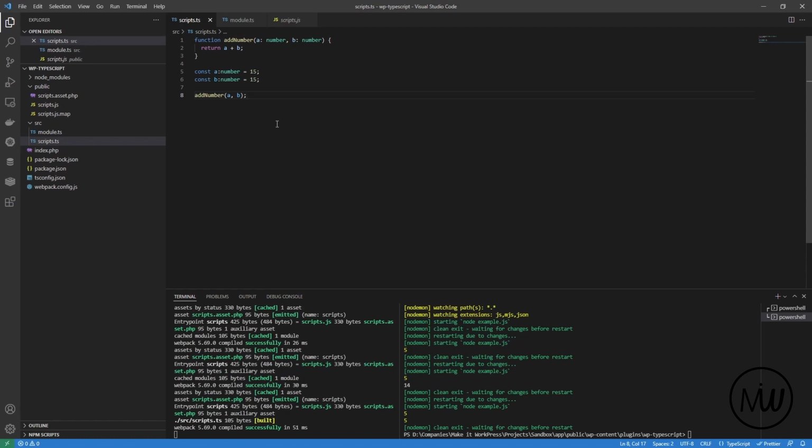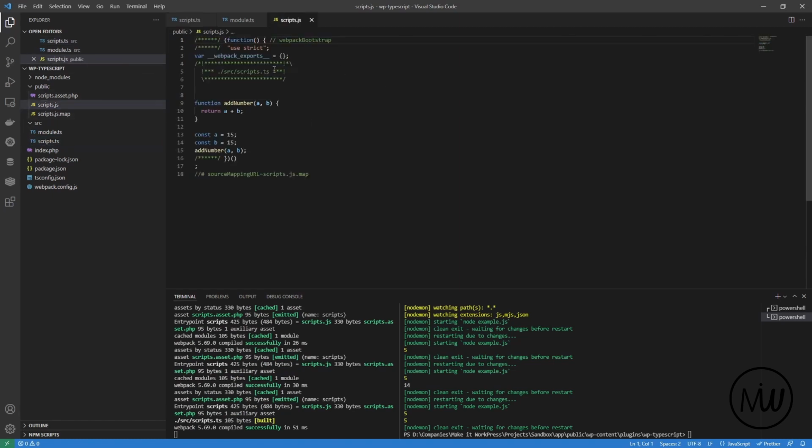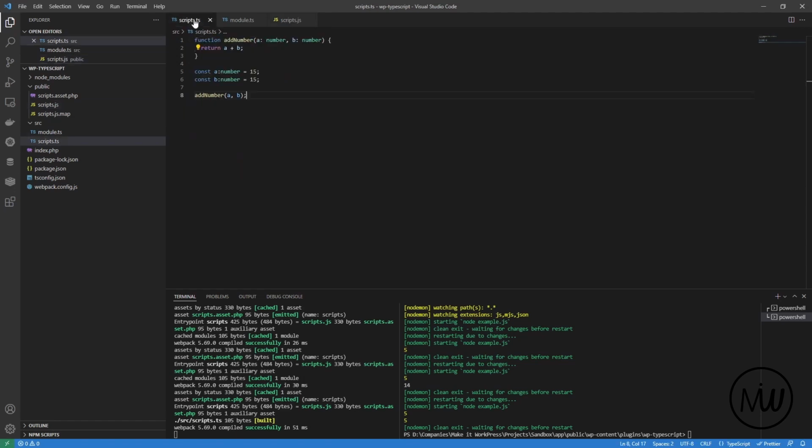And well, in the end, it still exports to plain JavaScript. So this is pretty similar to the function we wrote earlier, but during writing, it will check for errors. And this, in short, is the power of TypeScript. Now available at your fingertips in WordPress.